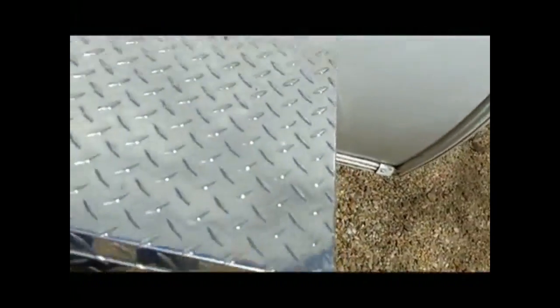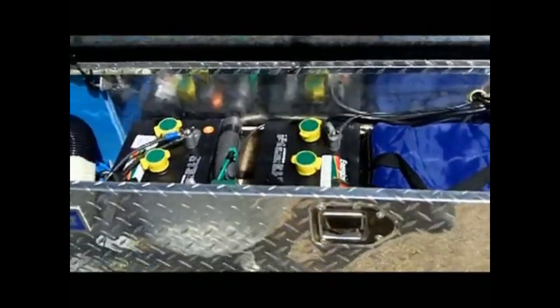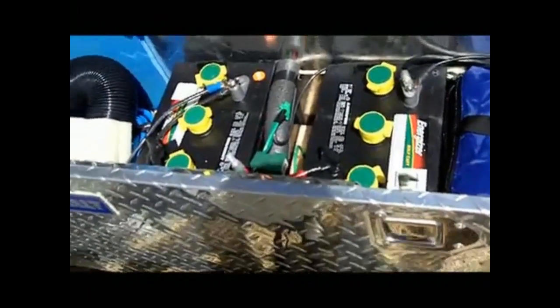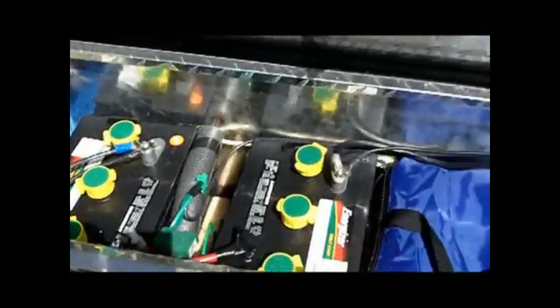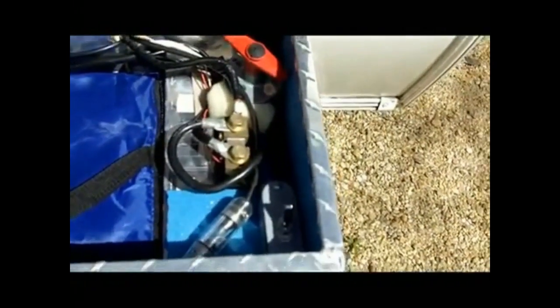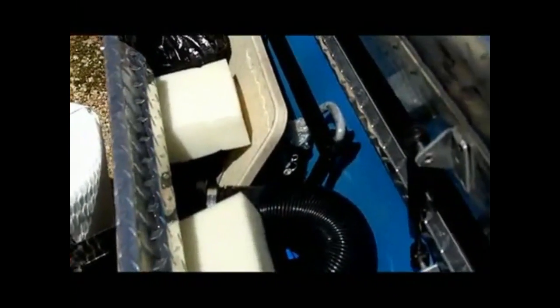Now I'll look into the toolbox I added here. The batteries are in there in their containers but don't have the lids on right now. That little hole at the top is the vent that goes out, and there are a few vents at the bottom on the back that point downward. Those are my quick disconnects so I can disconnect the batteries, and of course there's the shunt for the charge controller and the fuse. Some things aren't normally in here — I've just been working on the camper over the winter getting everything ready.